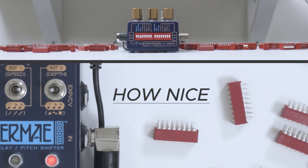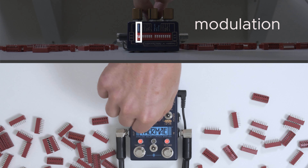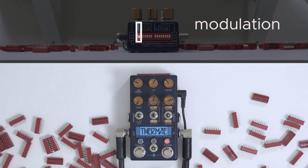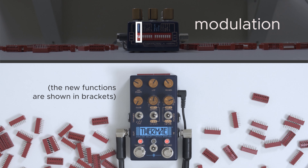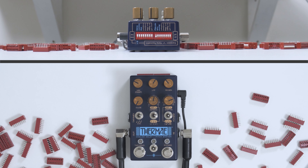So all we've done is flick one Dipswitch into the on or up position and Thermae is changed completely. Here's another one: modulation. This changes the function of four of the controls. Instead of controlling the pitch sequence, you can now use it to mold modulation. So now suddenly we have an analog delay that has lots of modulation options. This is the first use of the Dipswitch to customize — a simple on-off option that allows you to kick on some hidden features or change the core behavior of your pedal.